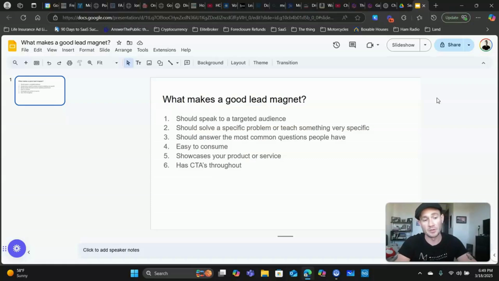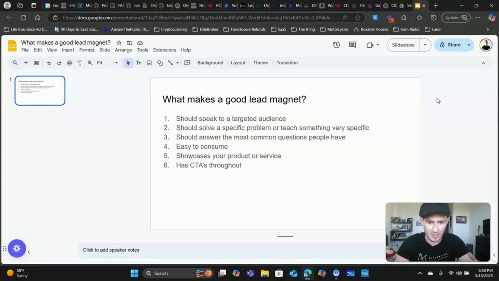So the example I'm going to give you is with fixed index annuities, the guide that I put together, which is pretty easy to consume, but I also, in my agency, have free master classes that I offer as well, a free business loan lead generation masterclass. I have a free annuity lead generation masterclass that walks through the marketing process. So in some cases, it makes sense to have a longer type of lead magnet. Video does really good too, but you can just get started with a guide, checklist, things like that.